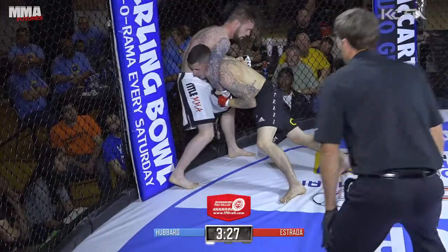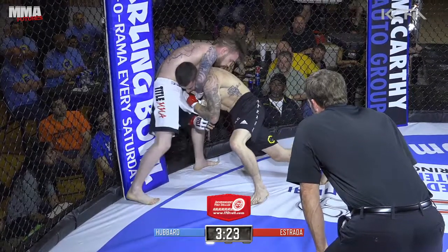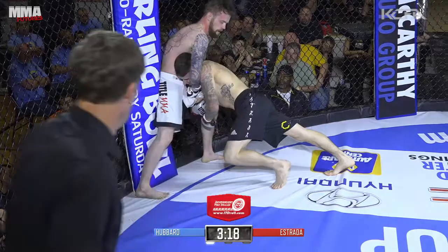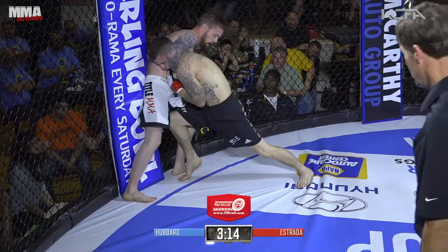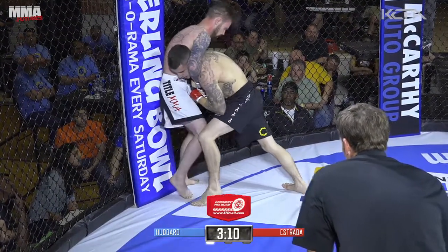And the thing with this guillotine early on is the fighters aren't as sweaty as they would be in the later rounds. Going to be a little bit harder for Estrada to get out if Hubbard does commit to this guillotine. Absolutely, great point. And Zack Hubbard content with holding on to this guillotine as Estrada continues to work.